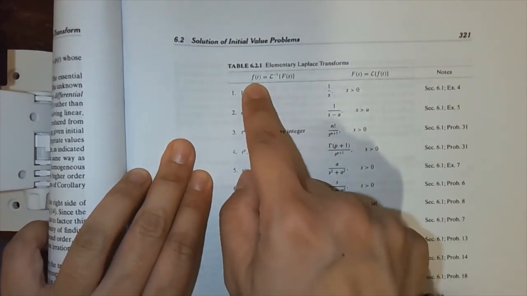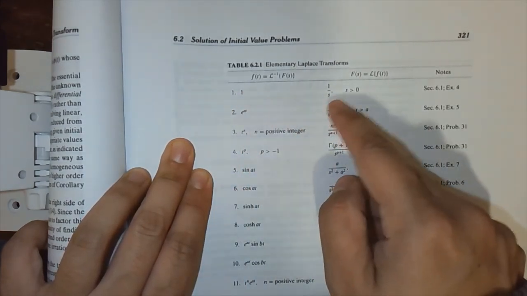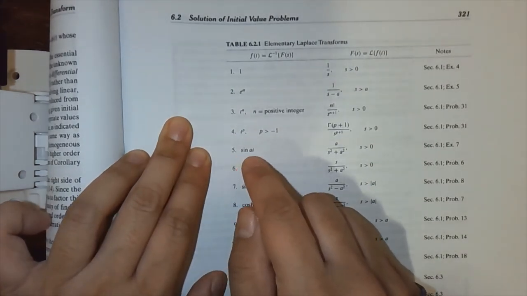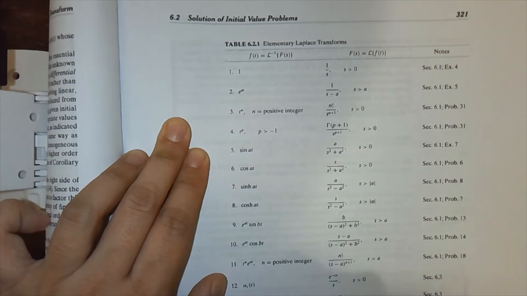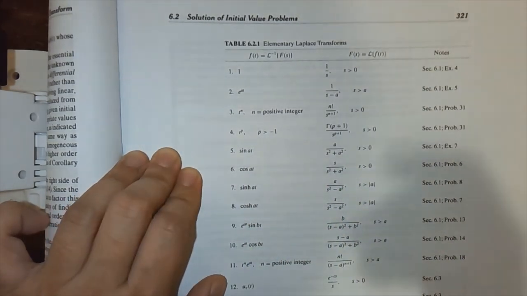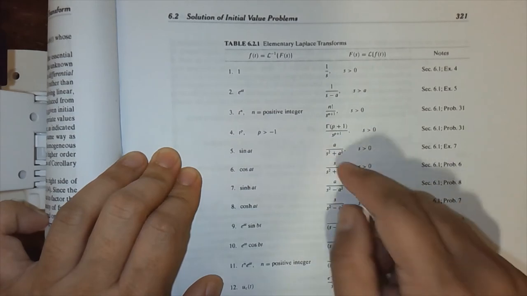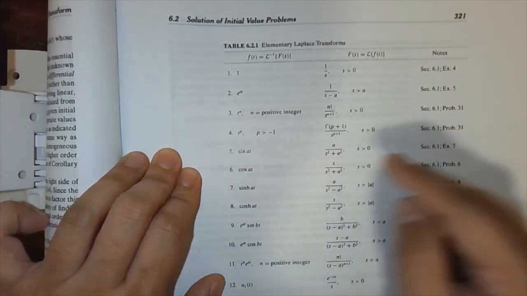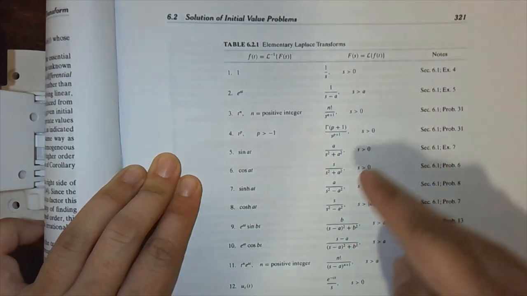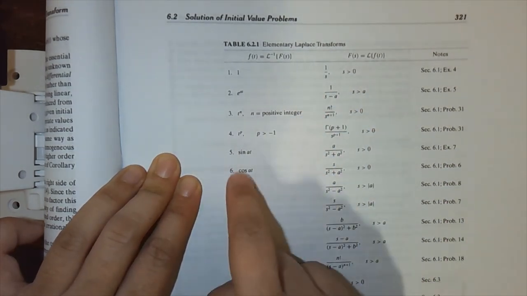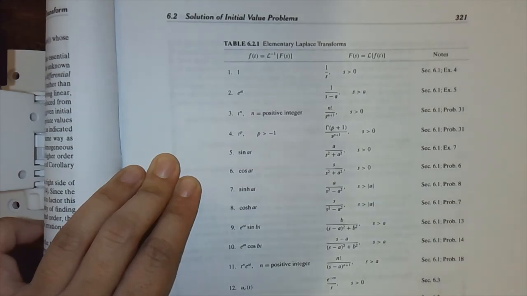So here's our functions f(t). Here's the Laplace transform. So the Laplace transform of the constant function 1 is 1/s. The Laplace transform of the function t^p, as long as p is greater than negative one, is this ugly function. I don't know actually what the gamma function is. They've made up some functions in calculus to take the place of that. They do this a lot with integrals. The Laplace transform of sin(at) is a/(s^2 + a^2), as long as s is greater than zero. So what we're going to be doing is solving for the Laplace transforms. We're going to be finding functions in this list, and then we're going to be going backwards and finding a function in this list to be the answer or the solution to our differential equation.